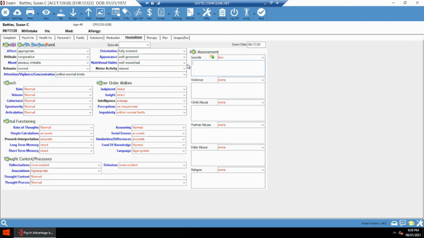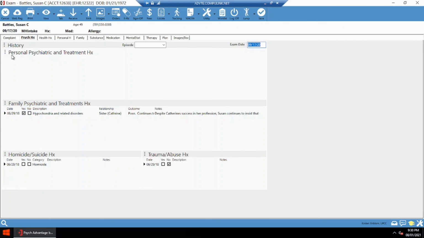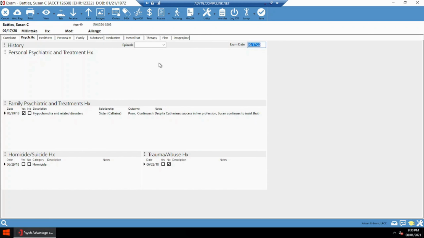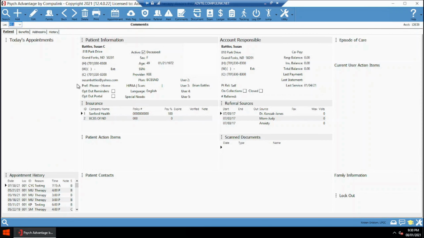So that just gives you some different ideas of ways to add information. You're either going to have a plus, or not a plus, but a thumbs up, or in some of them you will have the 3 dots, and then to add you'll have this plus, just to give you kind of an idea of what some of those icons look like for entering information. So I'm going to go out of this electronic health record and go back to the main page.